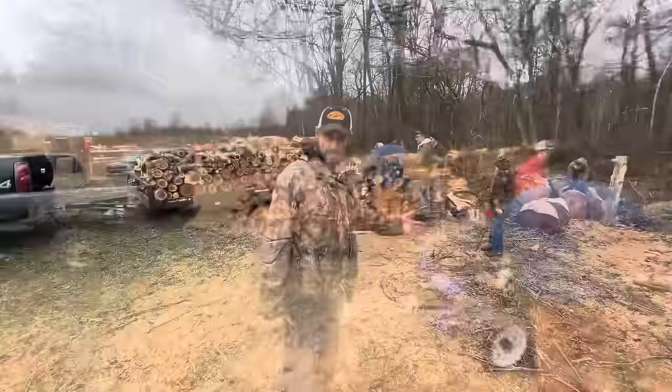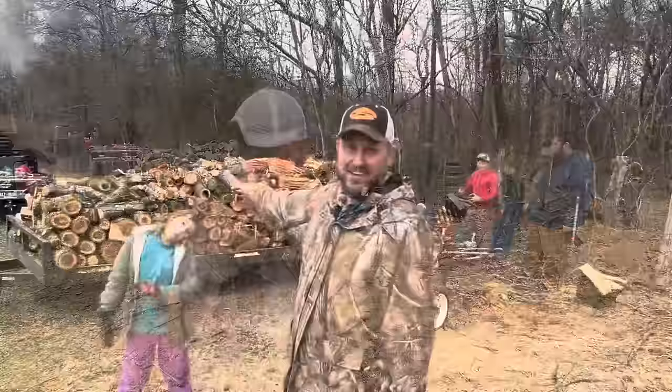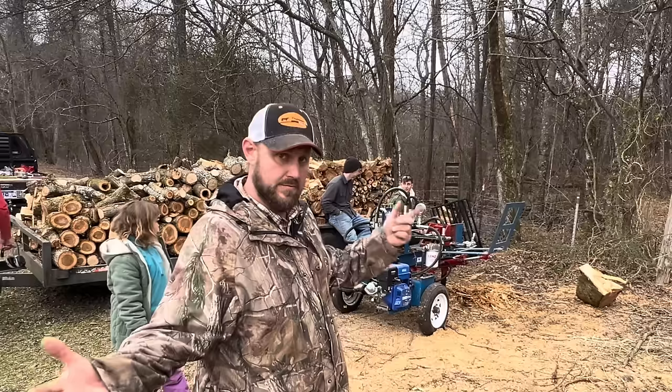This right here is what we got done before lunch. Pretty good sized trailer load. Green and also very hard to split, but the splitter split it just fine. The elm wood is not the best burning wood in the world, but we will dry it for about a year or 6 months or 8 months, whenever we run out of what we're burning now. And so it'll be good burning wood.